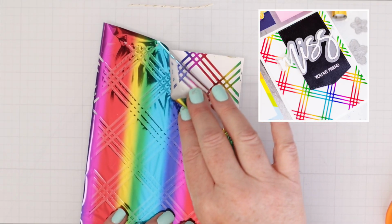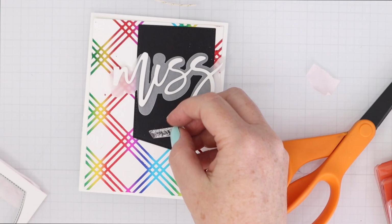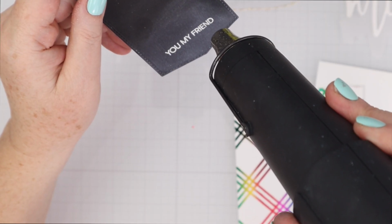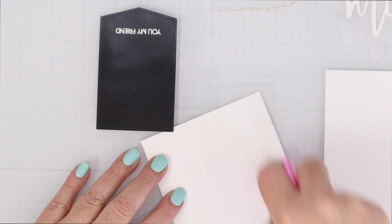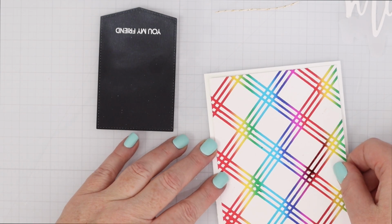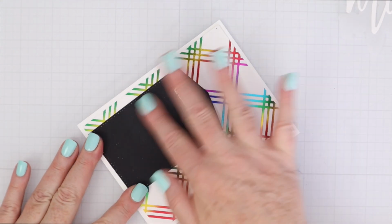I love that rainbow foil so much I decided to try it with the triple diamond. And wow, that looks great too. Those colors are just fantastic. So I did trim it down a little bit and I went back to my designer template. So I cut out the flag out of black cardstock and I'm going to heat emboss with white embossing powder the You My Friend so that I can then put the triple diamond down on some white cardstock. So again, all the layers, right? Even though this is just 2 rectangles on top of each other, it does create some interest to have the white border around the edge and then that black flag coming down with the sub-sentiment in white embossing powder.